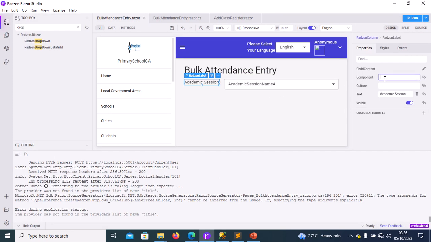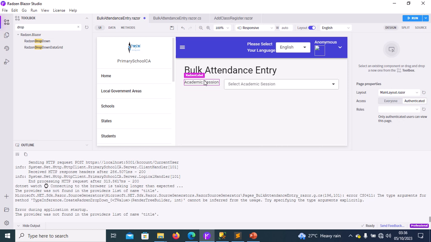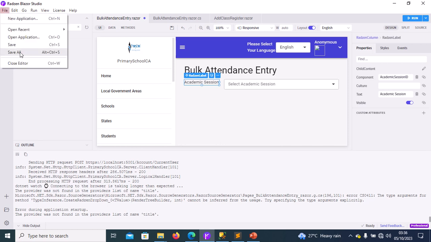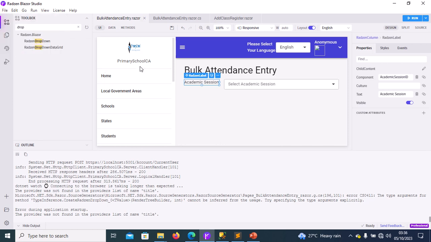I will just type academicSessionID, which is the name of the dropdown. So I'm going to now save, file, save all. I'm going to preview this page now.